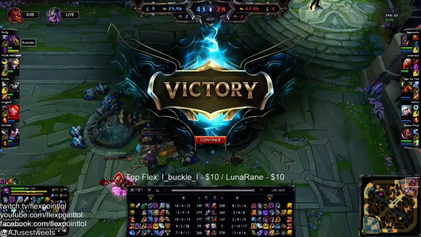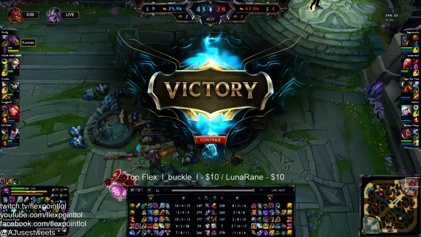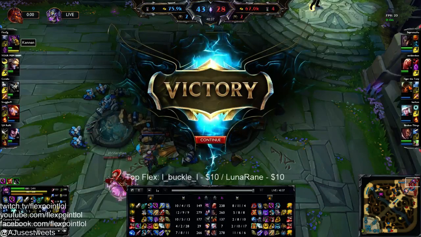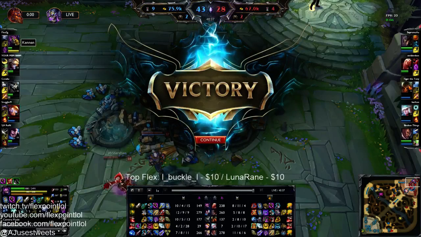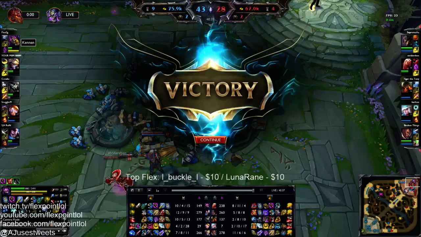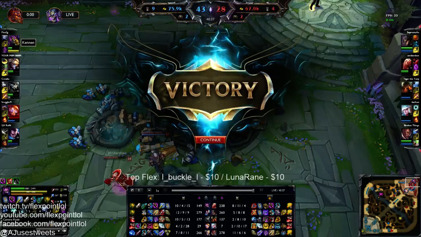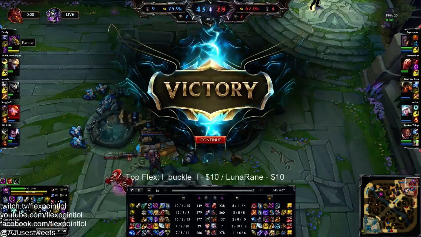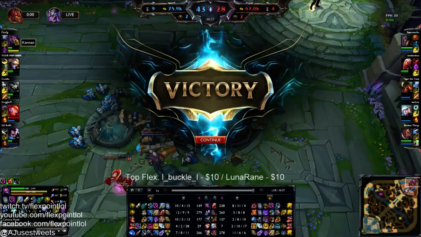Do I think it was what made us win the game? No, but it helped. And that's all you need to do. You need to go from, like, if a selfish person would have said, I'm gonna go Death Cap, I'm gonna go Void Staff, and I'm just gonna build damage. That's not the most proficient way to help your team win.